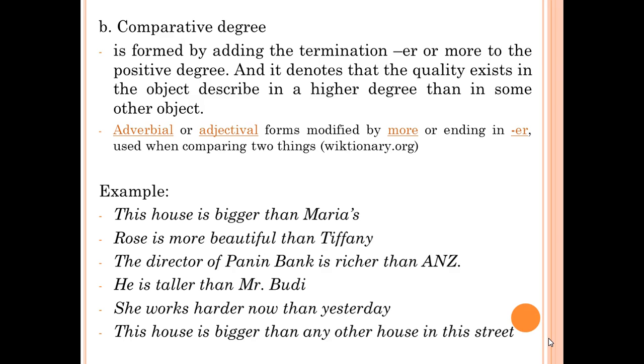This house is bigger than Maria's. The second one, Rose is more beautiful than Tiffany. The director of Pen and Bank is richer than A and Z. He is taller than Mr. Budi. She works harder now than yesterday. This house is bigger than any other house in the street.